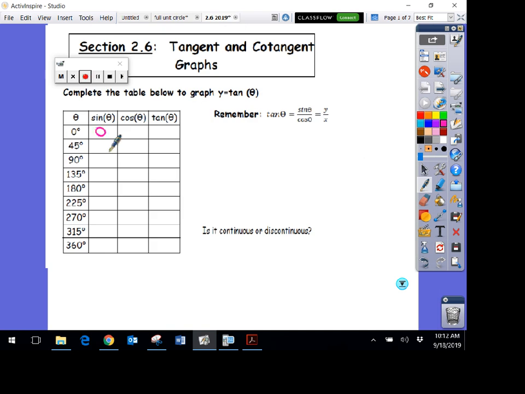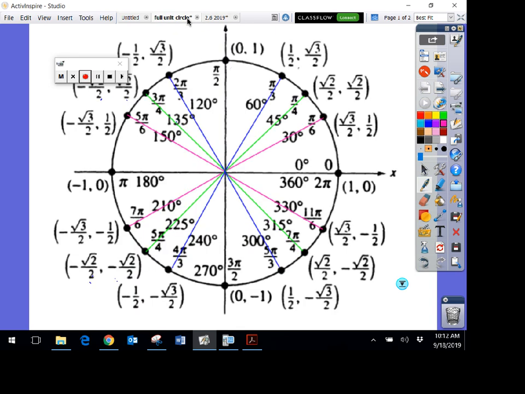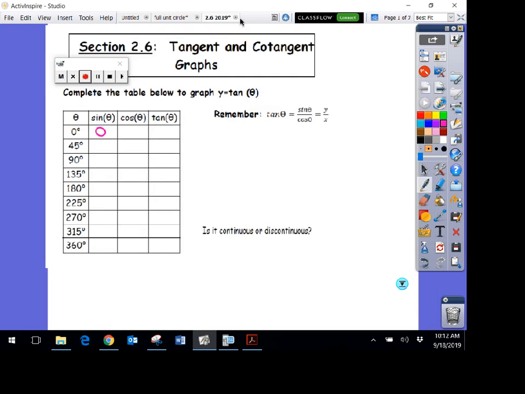The cosine of 0 degrees, unit circle, I'm not going to go back and forth this whole time. We go to 0 degrees, we look at cosine, which is the x value, which is 1. Tangent is equal to sine over cosine. 0 over 1 is 0. So we can figure out the point. When we're graphing the tangent in a second, of just the parent function, again, we can have all of our transformations. Tangent of 0 degrees is 0. So that would be a coordinate point that we use.